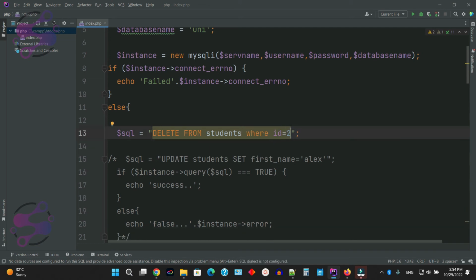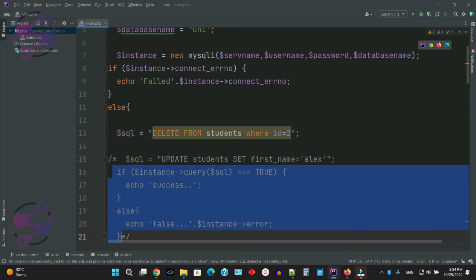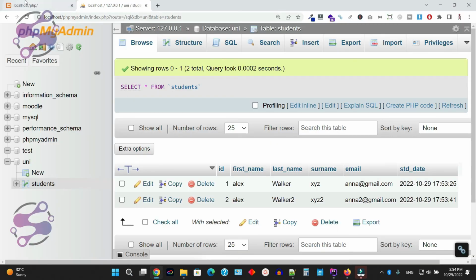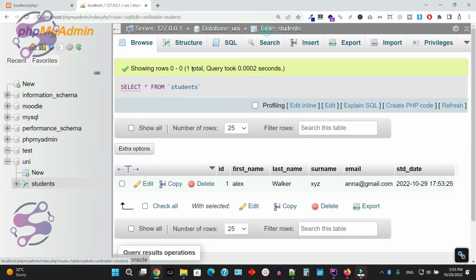That means you are going to delete the second result. So how can you execute? Copy, paste, save your time, delete it. Now refresh the page. As you can see, it's saying deleted. Refresh the page. The second result is deleted. So in this way, you can perform several SQL queries by using PHP.